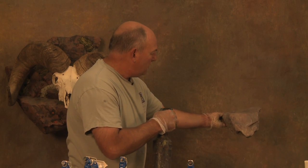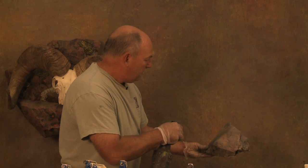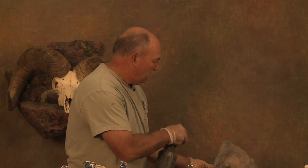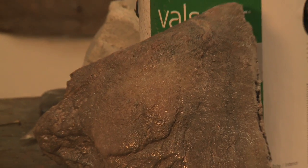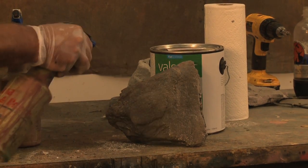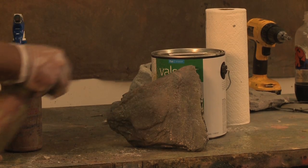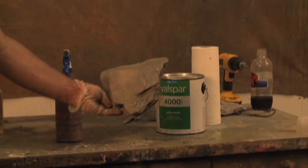And again, coming back to using reference. Come back through and we'll just speckle it a little bit with some black. And this is exactly the way we did those rocks in that ptarmigan base, that finished base that we showed you. So you can take a very large habitat and paint it literally in a matter of minutes using these. Here's some green, throw a little bit of green in there. And we'll just let that dry and show you the finished product later.